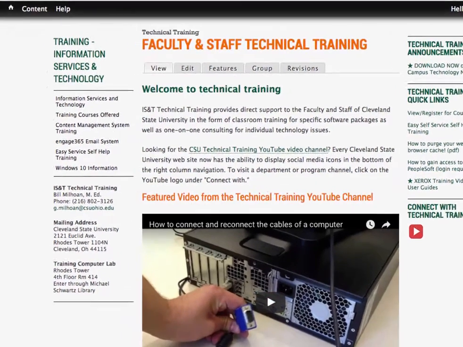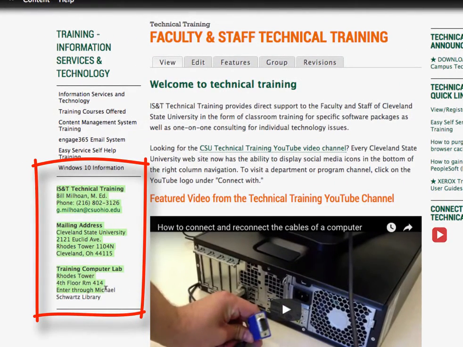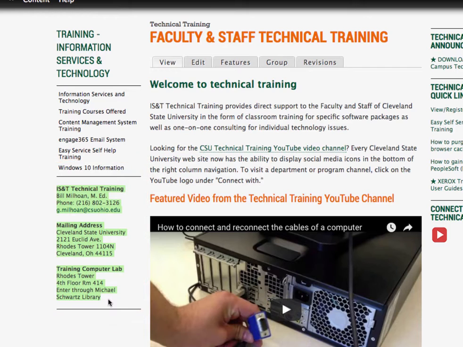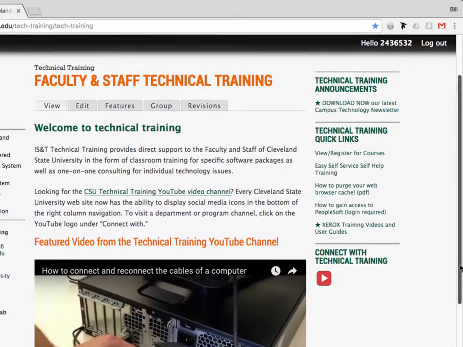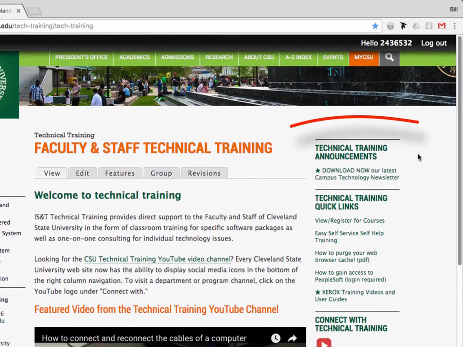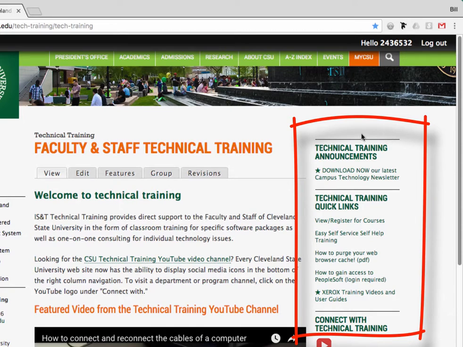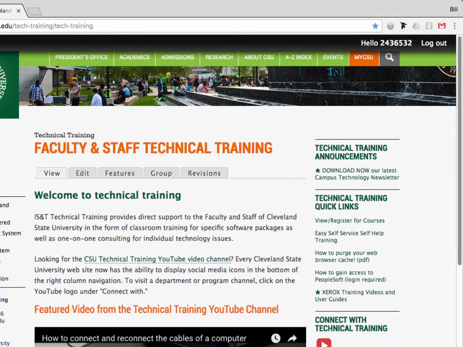Directly underneath that is where you can put in your contact information. You can see you've got 3 different sections that you can use or not use, depending on what you want to do. On the right-hand side, there's a bunch of different features that you can use or choose not to use.